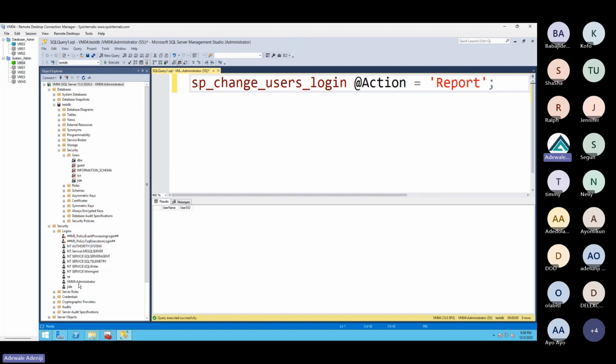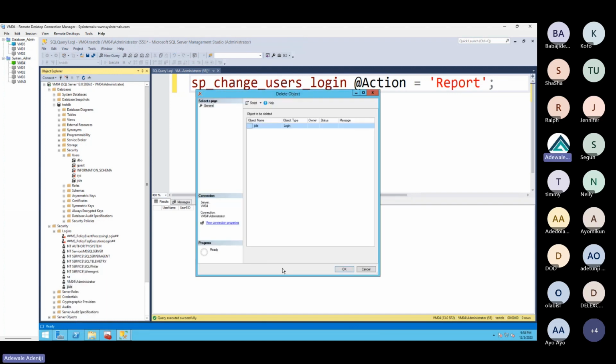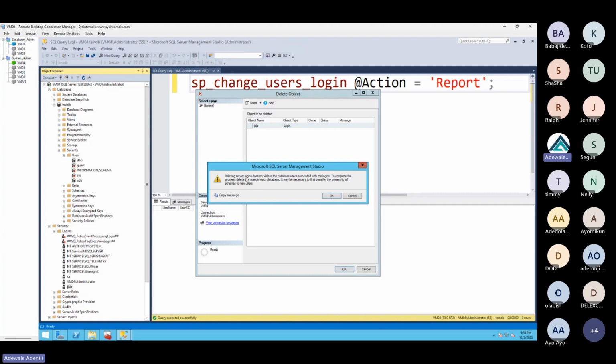Okay, now let me delete this guy. Anytime you want to delete a login, it's going to tell you that deleting the login does not delete the database user. Can you see that? That you delete this login does not mean this user under the testDB will automatically go away. It will still be there. So best practice is that you should go and delete the user first, then delete the login. But how many DBAs do that? They just go ahead and delete the login. And if I do, I will create an orphan user automatically. So that's one of the ways through which we create orphan users.